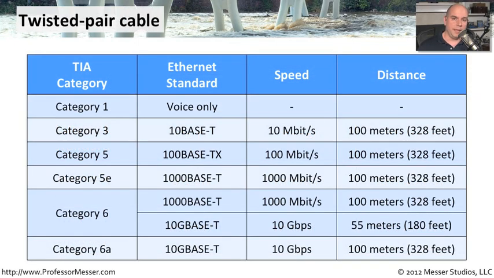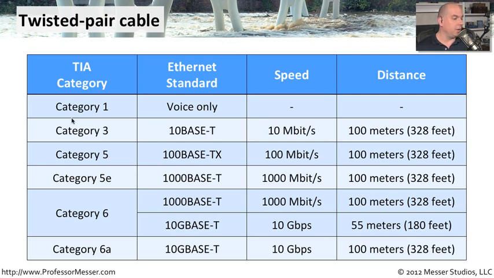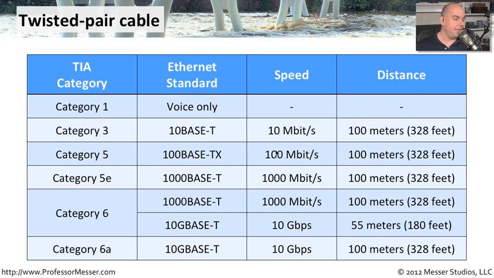These days we work with twisted pair cabling, which has a category type — a standard type of cabling for copper twisted pair networks. Category 1 was designed only for voice, with no data running over it. We first ran data over category 3 cables, plugging in 10-megabit ethernet connections with the 10Base-T standard. We could go 100 meters — about 328 feet — over that single run. Category 5 came next for 100-megabit ethernet, called 100Base-TX, and again the distance is 100 meters. It's clear that 100 meters became the benchmark each step of the way.